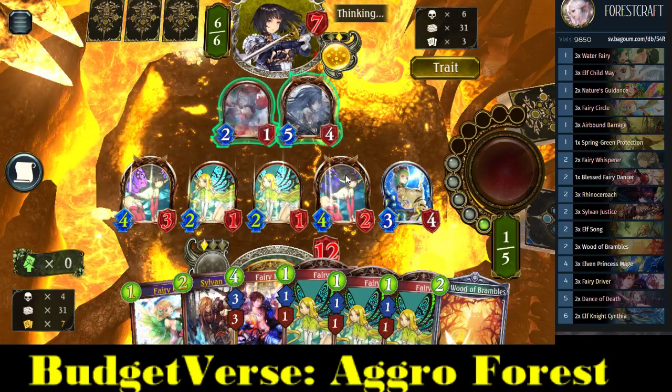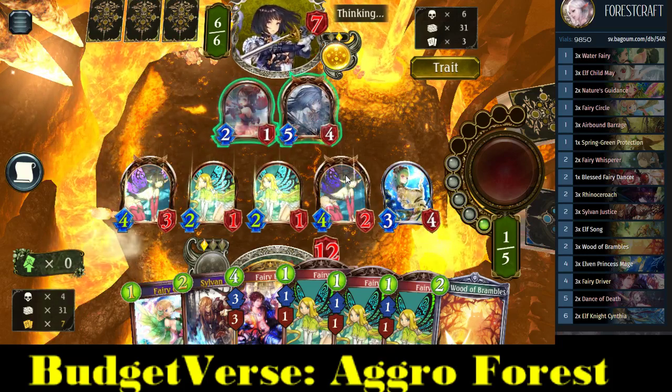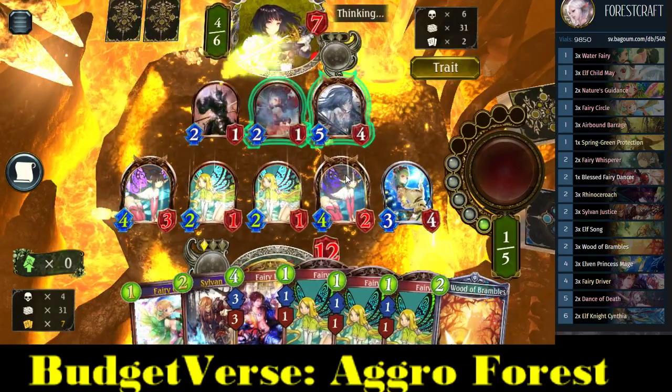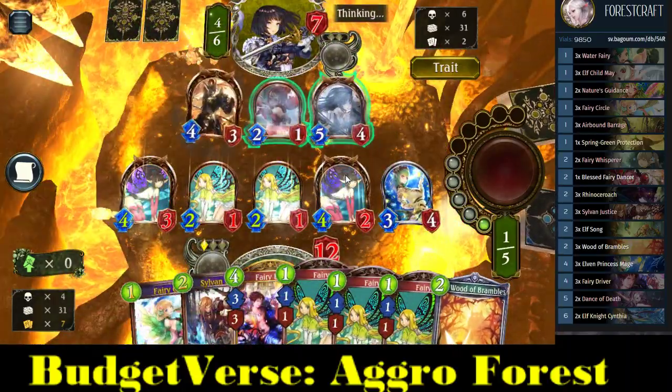But I think in general, this is a pretty good deck against Sword. Elf Song is a good card we could have. Wood of Brambles is a decent card we can have in the earlier parts of the game. Centaur Vanguard does not have Storm because none of the followers you have are commanders.